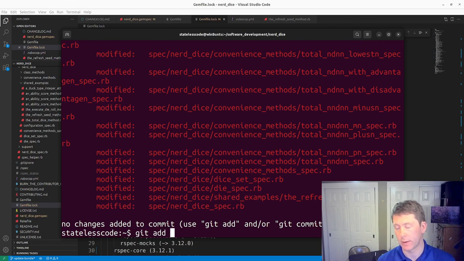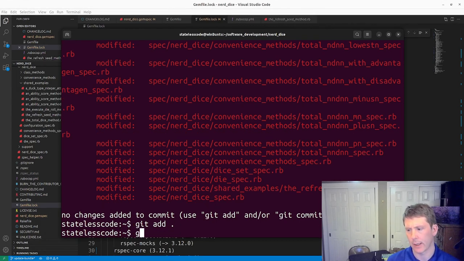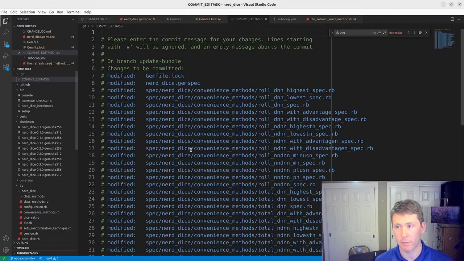We will add everything. We'll write a commit message. This is one of those situations, so when you update your bundle, really watch the build that happens, because there could be things, like what happened with the debug gem in the nerddice.com series, where something could be introduced that causes the build to break. So we'll cross that bridge when we get to it a couple minutes from now, but for now, I will pause and write my commit message.